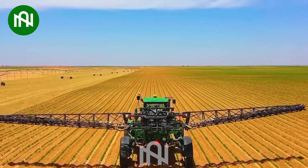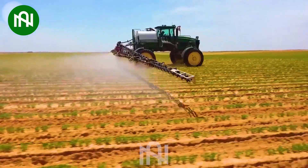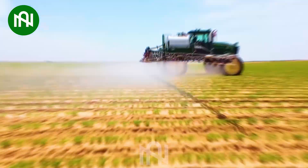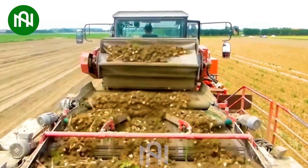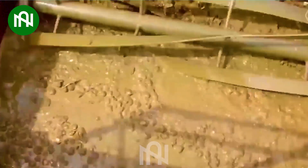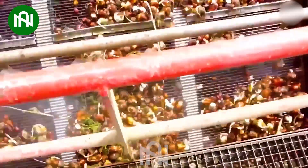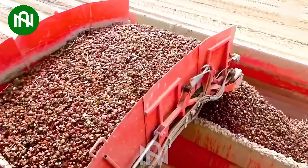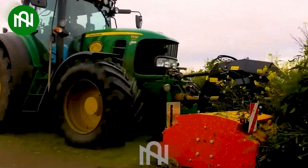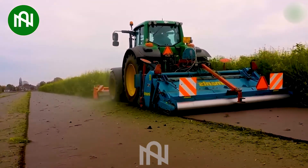Crops will be assured of receiving ample nutrients throughout their growth. The EarthEater Super 2, a specialized tulip bulb harvester, swiftly lifts and sorts bulbs with precision using its robust cutting blades and conveyors, ensuring gentle handling. The spitter machine clears crop residues and weeds from the field, ensuring uniform and deep plant distribution.